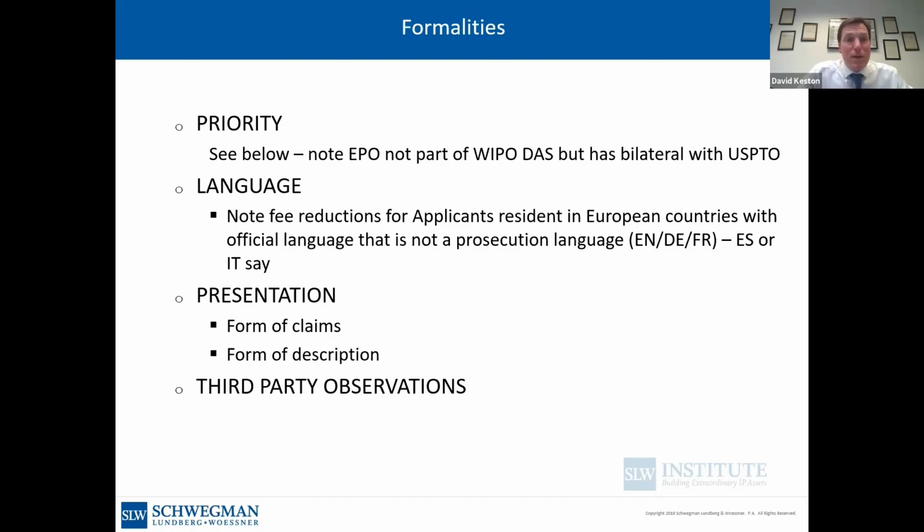until you've actually paid your fees, because you can get a fee reduction for certain of the fees, and that can amount to about 20% off certain fees. That's supposedly to make up for the fact that language translation will be necessary more often than not for that applicant. But it may be something that a client might want to take account of. Do ask your EPA if that's something you're thinking about.